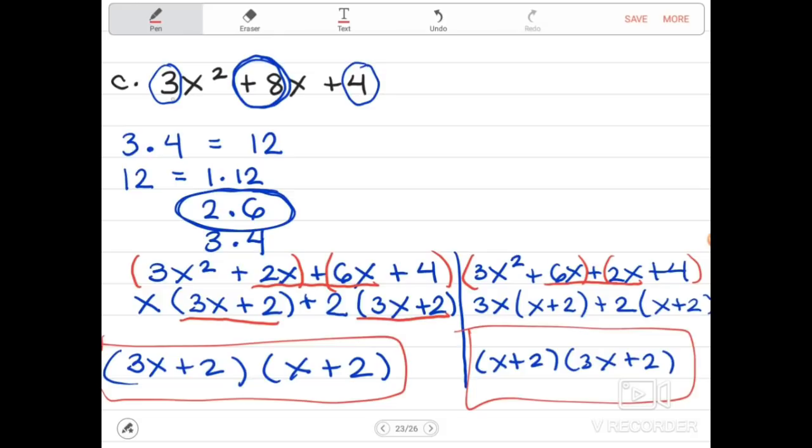Ulitin nga natin. So, pagtatimes nyo yung constant ng unahan, saka yung huli. So, 3 times 4, that is 12. After that, kunin natin yung factor ng 12. So, tingnan natin yung middle term, positive 8. Saan ba tayo magkakaroon ng positive 8 sa mga factors ng 12? So, that is 2 times 6. Then, paghihiwalayin lang natin yung 8x by regrouping. Then, after that, magkakaroon tayo ng common monomial factor. Ayun na. Nakukuha na natin yung pinaka-factors niya.